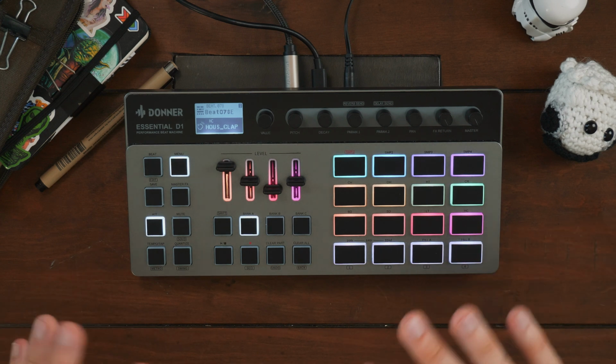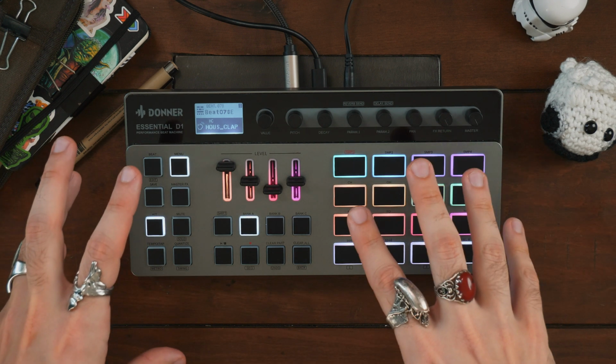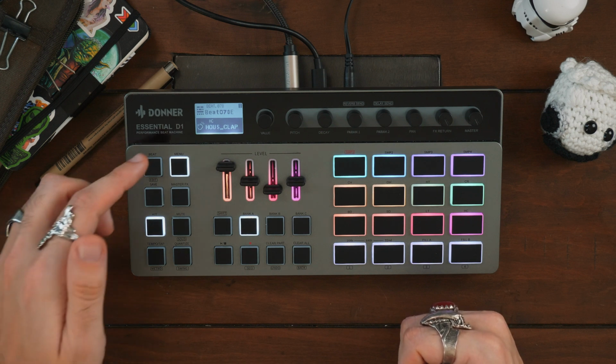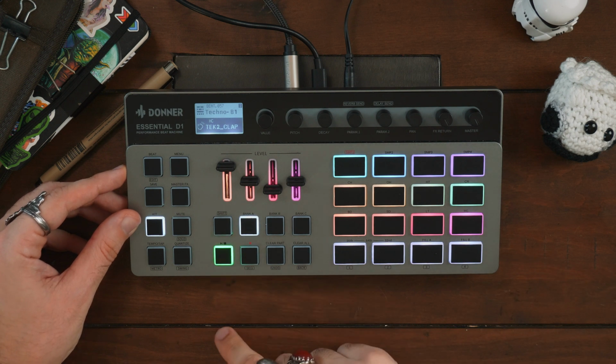Now let's talk a little bit about the song structure. How are you going to go about making beats on the D1? How does this whole structure thing work? Well, to do that, let's actually dig into one of the sample songs here. Let's switch it up. Let's go Techno B.